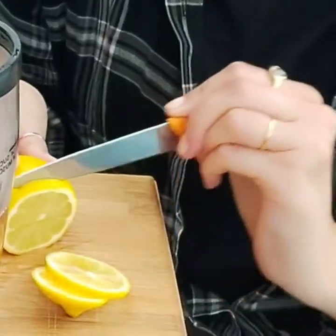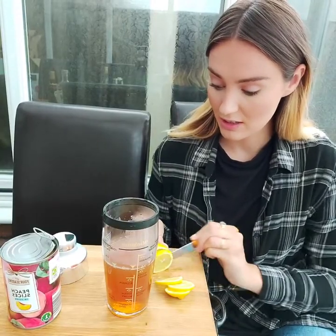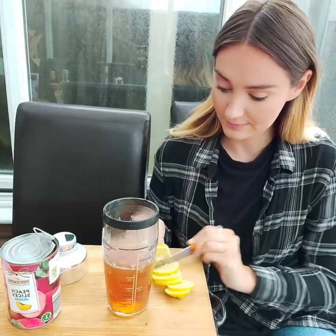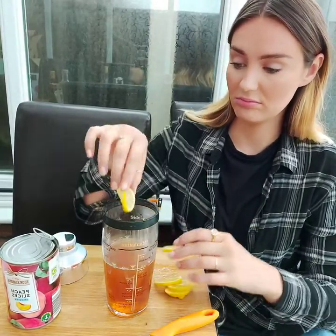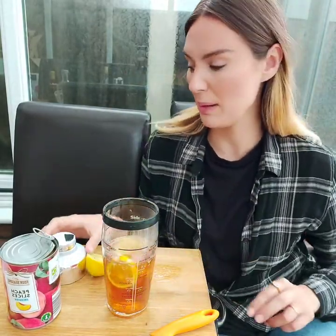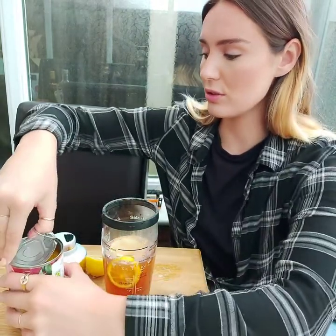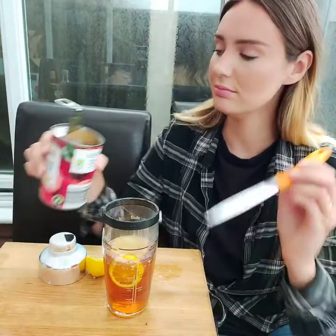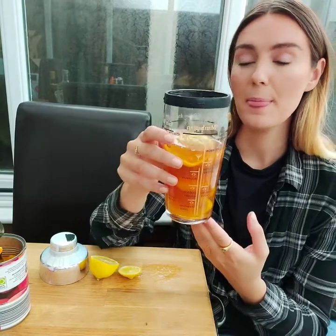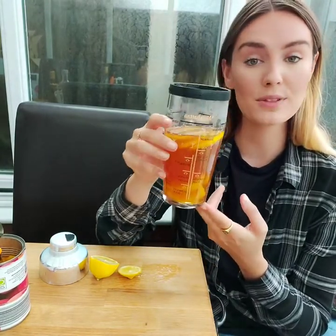It doesn't say to juice it or anything like that. It just says add in the lemon. So I'm just gonna put a couple of slices in, and hopefully that'll give it some flavour. You have lemon in tea anyway, don't you? People drink that all the time. And then it says two slices of peach. Okay, so we've got in the tea, peach juice, vodka, lemon slices, and some slices of peach.